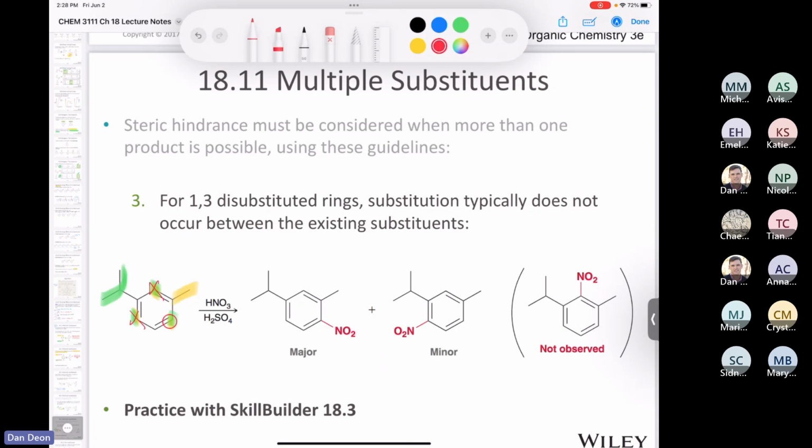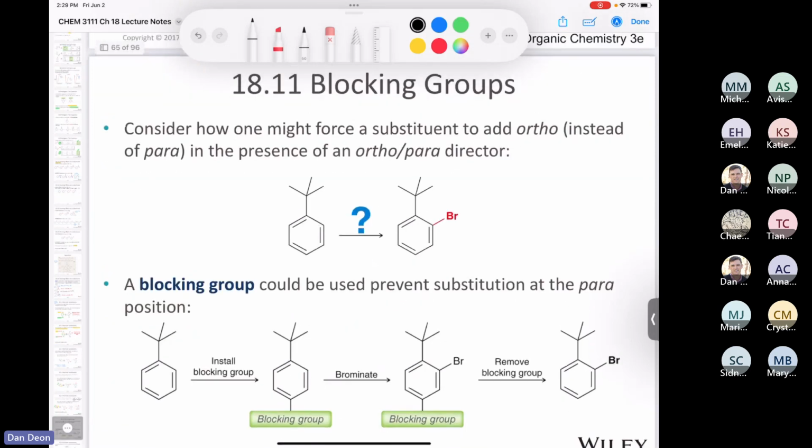So you might be wondering, what if I have something like this where I have an R group that's bigger than a methyl group, and what if I want to put a substituent in the ortho position? How would I do that? Is there a way to do that? And the answer is, yeah, there is. What we do is we use something called a blocking group, not a protecting group. If you remember back in the alcohols and phenols chapter, a protecting group was something that we used to mask a functional group, to kind of cover it up. But a blocking group actually blocks a position. It prevents a reaction from occurring at a certain position.